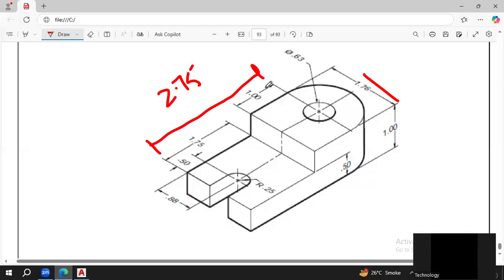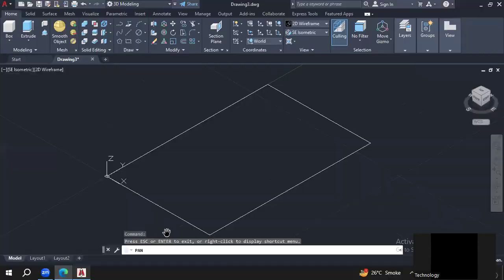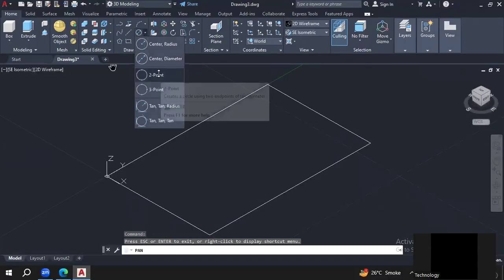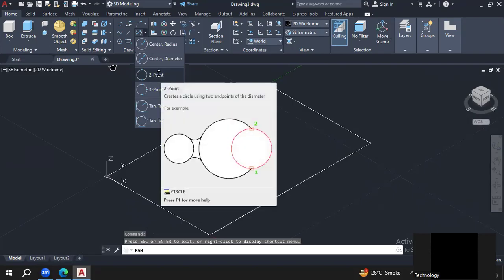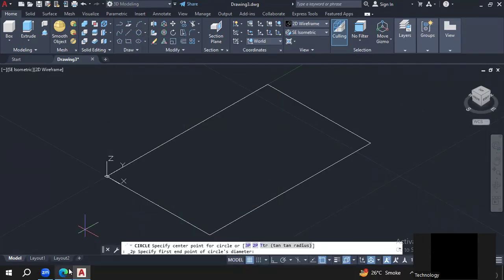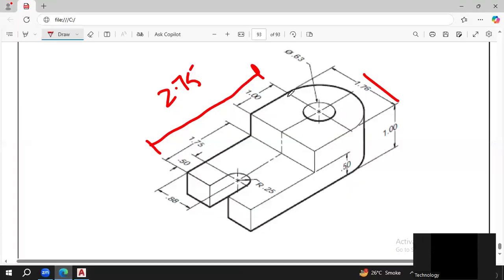Next step is to create this circular end, and for that you only need two endpoints. So quickly go for the 2-point circle. It creates a circle using two endpoints as the diameter, because this circle is touching the rectangular ends.